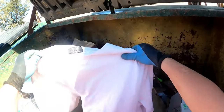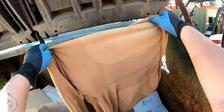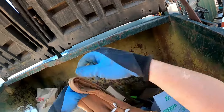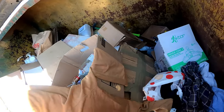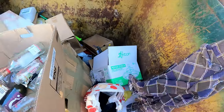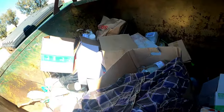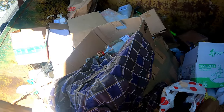Jumper looks okay. Yes, he's a donate job. Trousers, it's seen better days. Maybe. Elastic's gone in them. They don't like them when they're like that. That shirt looks okay. We can donate that. Buttons there. Button there. Yep, okay. Donate that. Don't want socks.